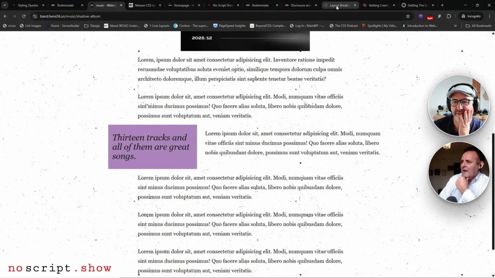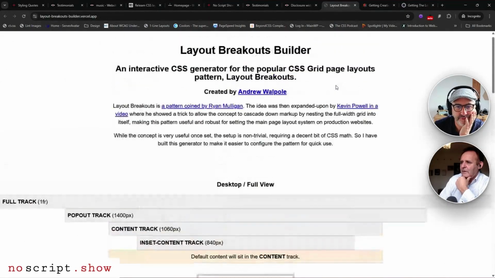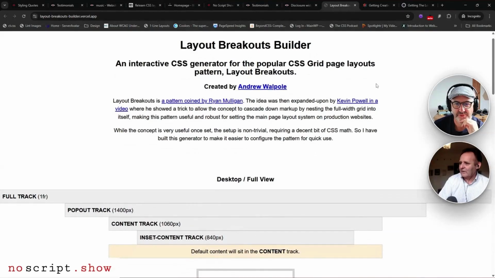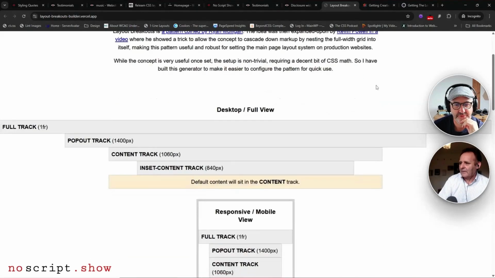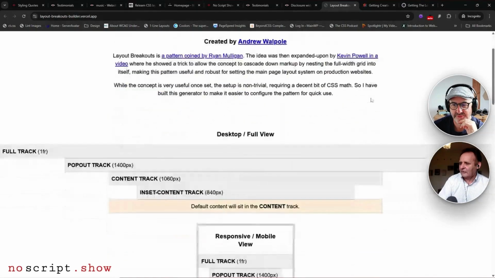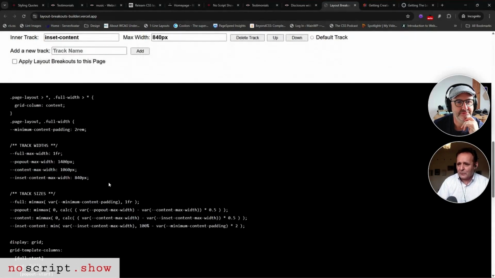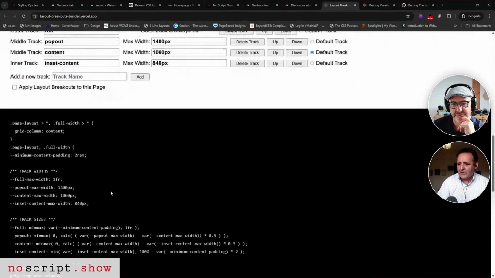Okay. For anybody who doesn't know about it, I think we've mentioned it before, if you want to make these named grid lines for your pages, then there's a great generator over here that allows you to do that. The link is in our show notes, so you can just set up your own grid lines. Once you've got the code for this, it's complex code, you can just change the numbers you want.